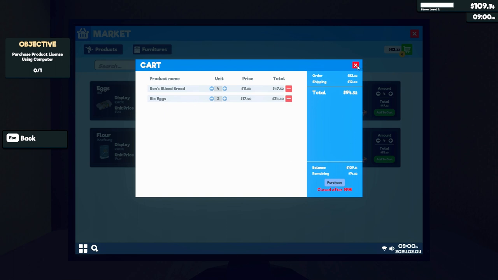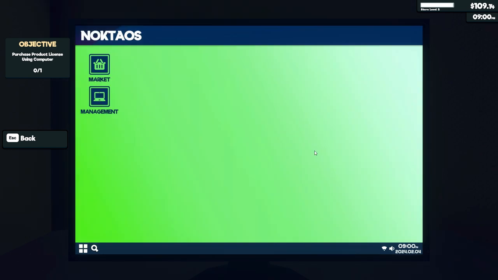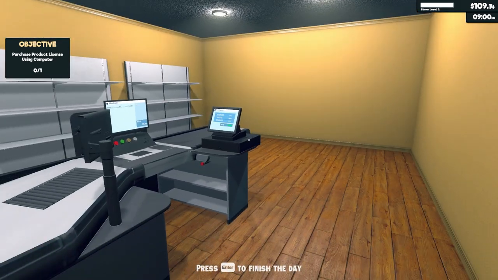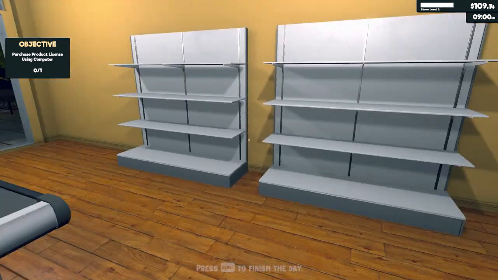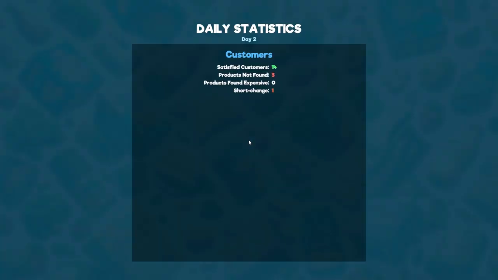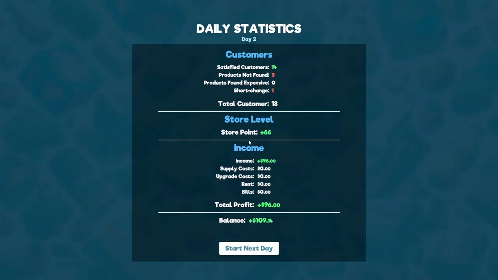Oh, okay, we can't purchase it right now. Yeah, we can't purchase it right now. We're selling out of stuff left and right. Let's go ahead and end the day. Actually, it's not been a bad day. We shortchanged one person. Product found 3. Successful. Income was $96. No rent, no bill. Because you have to pay rent and bills.